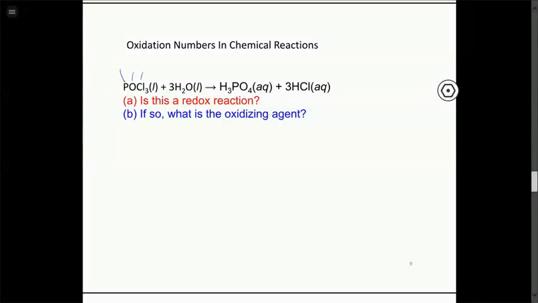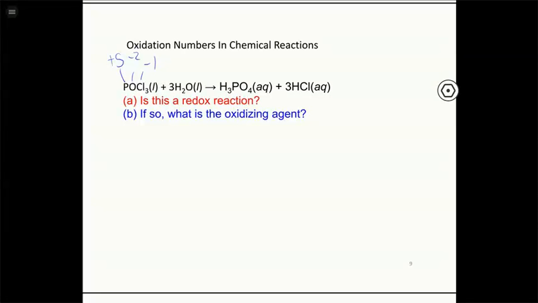POCl3 is the same thing we had as the product of the previous reaction, and as we saw, the oxidation numbers were +5, -2, and -1. So we already did that one in the last problem, but again, chlorine is -1 when it's in a compound, almost always, if not the central atom. Oxygen is almost always -2 in compounds when it's not bonded to itself or fluorine. Phosphorus has to be +5 to balance out the oxidation numbers to equal 0.